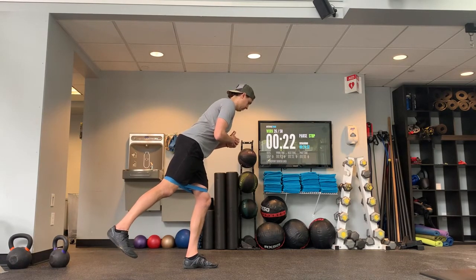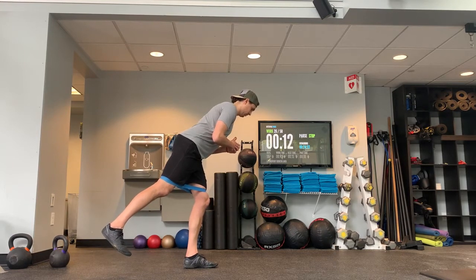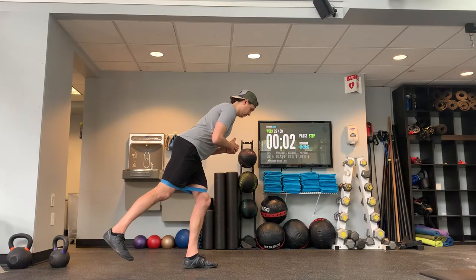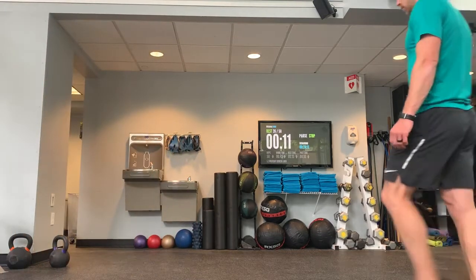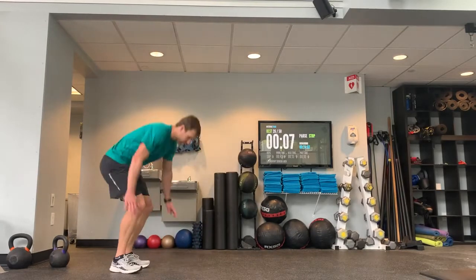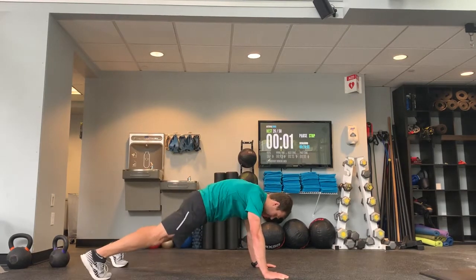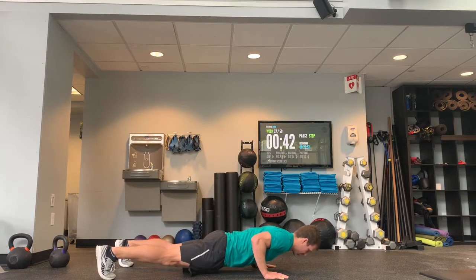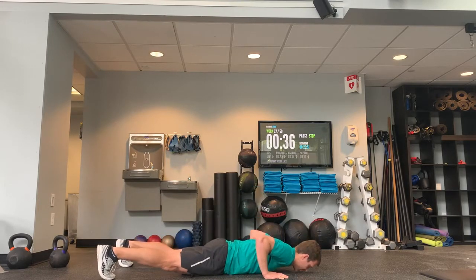25 seconds out. 10. Next exercise, we're going to go into a push-up with a pulse at the bottom. 3, 2. Depth, and then you've got a half rep coming up at the bottom. Adds more tension down there.